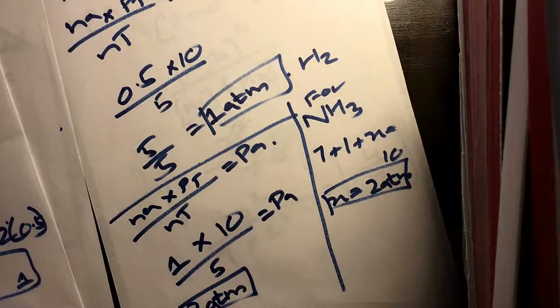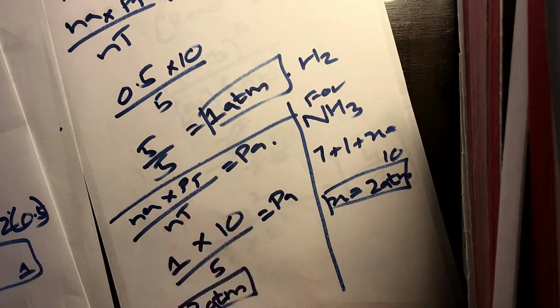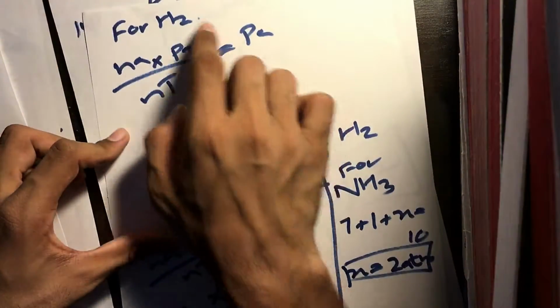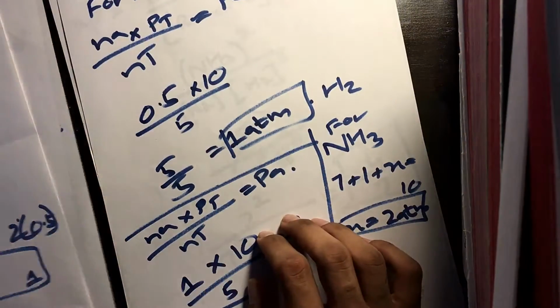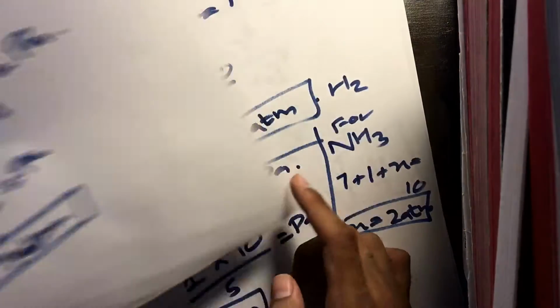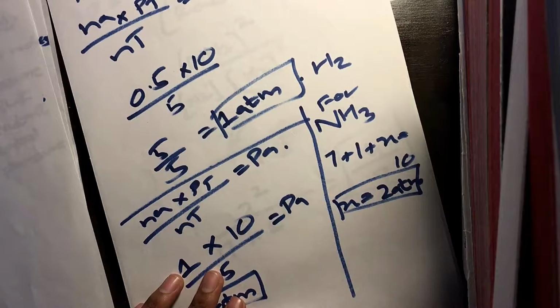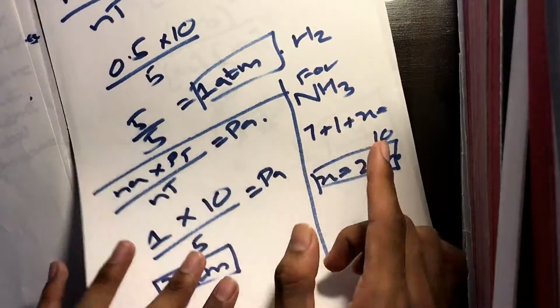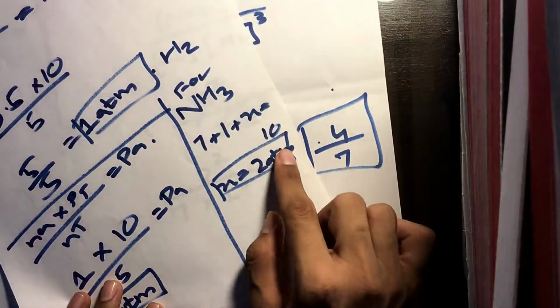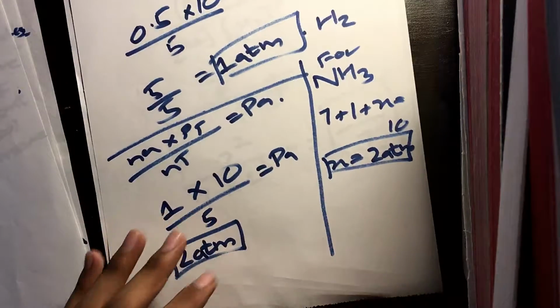Now further on we can use 2 steps. One is easier, one is harder. Harder basically I'm considering because this is a bit time consuming. We already know that nitrogen has a pressure of 7 atmosphere, hydrogen has 1, and the total is 10, and hence if we subtract these two from 10 we'll get 2. That will be the pressure of ammonia. We can work it out like this: 7 plus 1 plus x is equal to 10. x is equal to 2 atmosphere. That would be the pressure of ammonia.